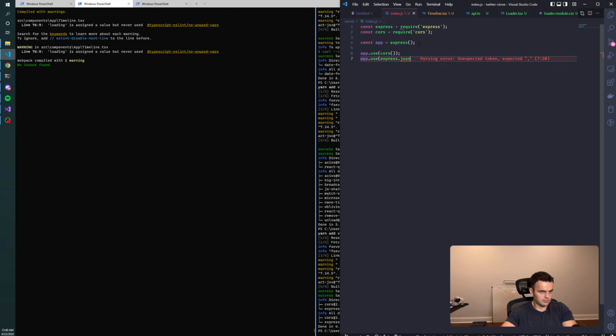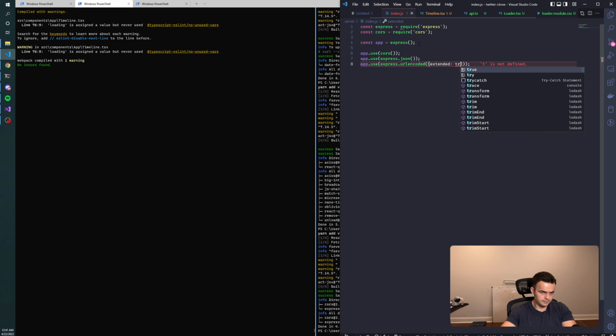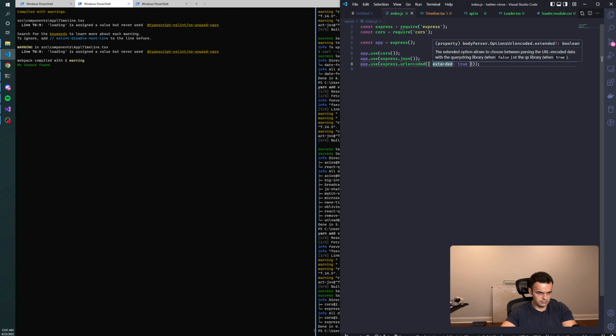Let's enable all the other stuff too, like parses your body. I think here we want the QS library. I don't remember the difference honestly, but I think we want this. We'll see what happens when we try to make this request.